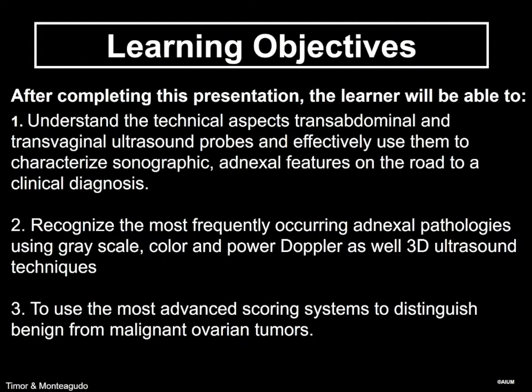My learning objectives are outlined here. After completing this presentation, you will learn to understand the technical aspects of transabdominal and transvaginal ultrasound probes and effectively use them to characterize sonographic adnexal features on the road to the clinical diagnosis. You will also be able to recognize the most frequently occurring adnexal pathologies using grayscale, color, power Doppler, and maybe 3D ultrasound techniques. And lastly, to use the most advanced scoring systems to distinguish benign from malignant ovarian tumors.